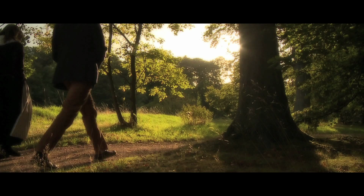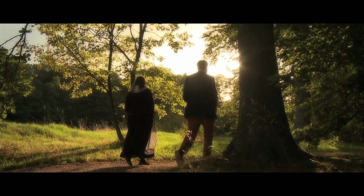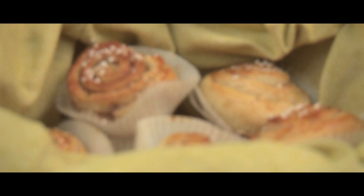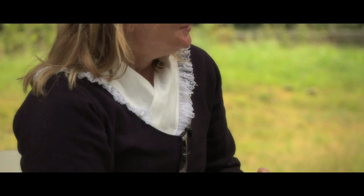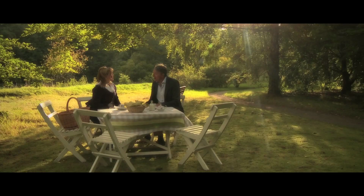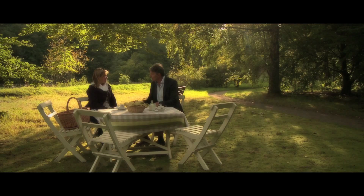Charlotta and I continued our stroll. Fredriksdal is actually larger than Stockholm's well-known Skansen. It was a gorgeous September day and we found a lovely table along a path in the woods where we sat down for coffee and Swedish cinnamon buns called kanelbulla. The Swedes call this tradition fika, and it's certainly something you'll want to experience. It's basically taking time to appreciate life with others.